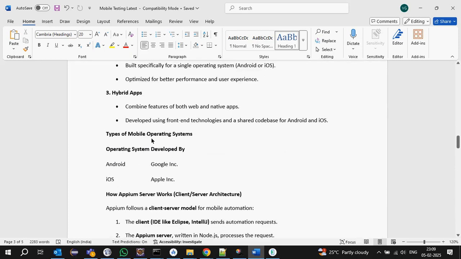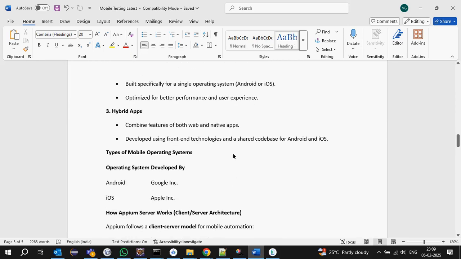Then hybrid apps. Hybrid apps means combined features of both web and native apps, developed with front-end technology, with a shared code base for Android and iOS. Suppose you take Amazon or Flipkart, we can open these both on the web and in the app also.